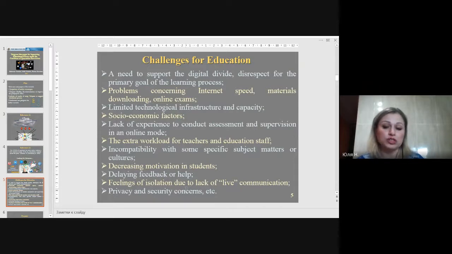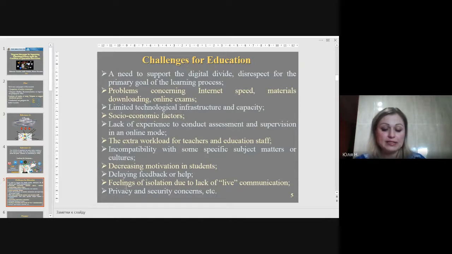So we need more time, not just to teach, but also to overcome some digital barriers. Technical barriers, so technical problems, the extra workload for educational staff, of course, decreased motivation, feelings of isolation, privacy and security concerns, and so on and so forth. More deeply, you can look through the slide.